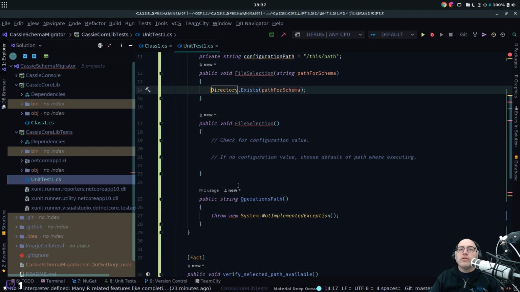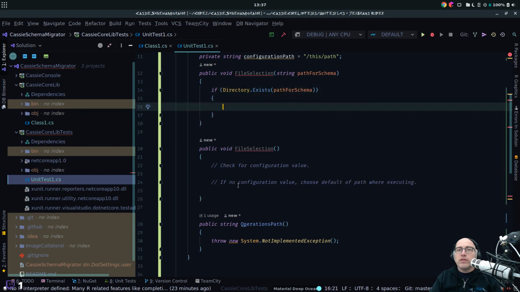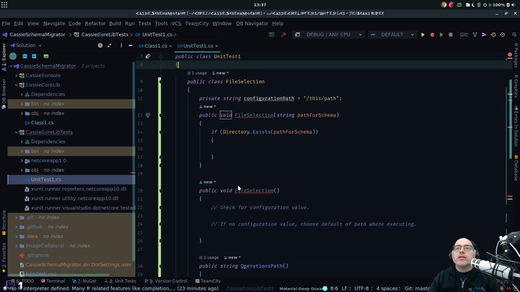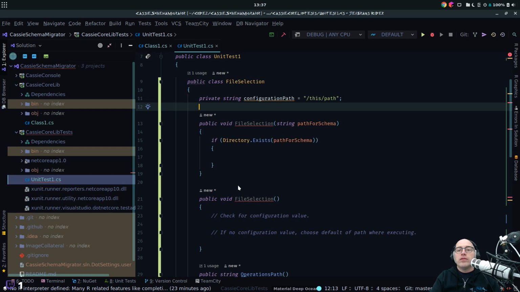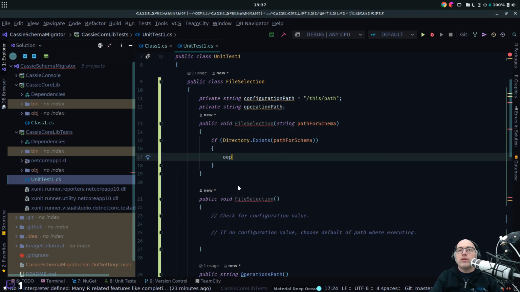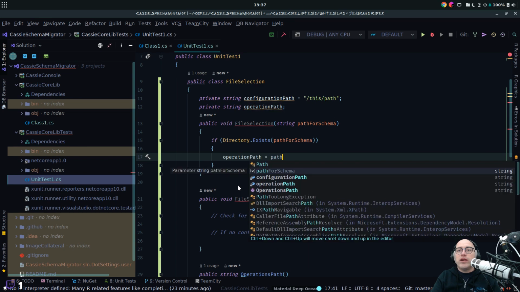So if this exists, oh yeah, the configuration path, private string operation path equals this. Oops, operation path equals path schema.